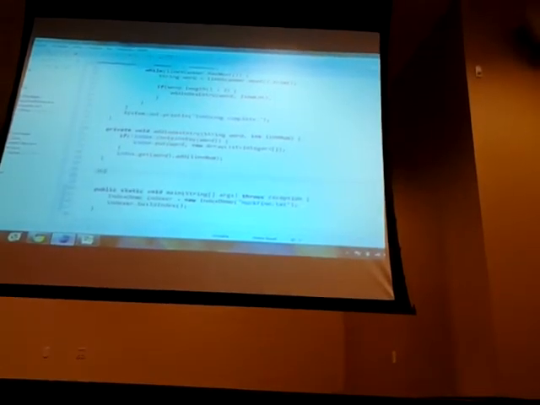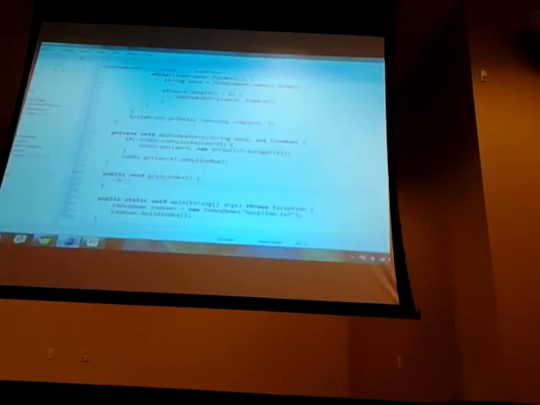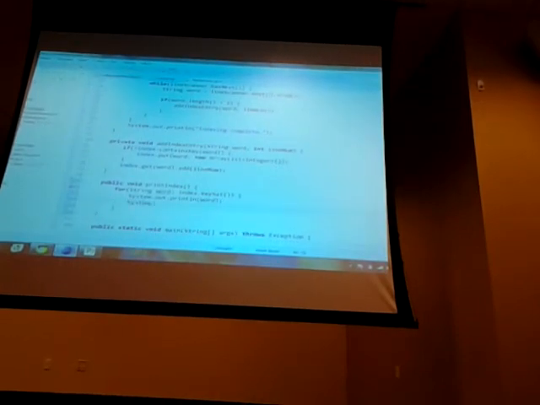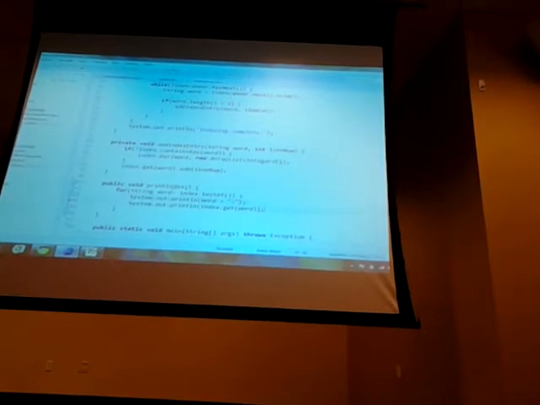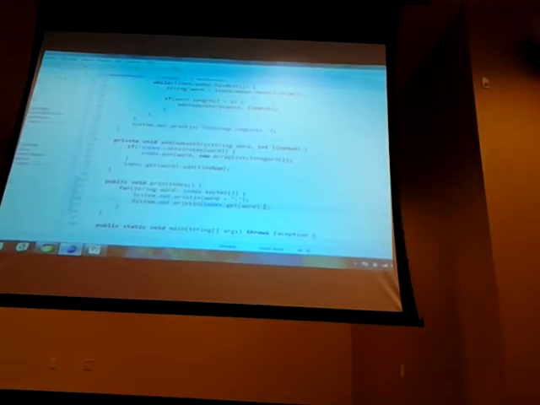So let's say we have a method which is print index. New line at the end too.